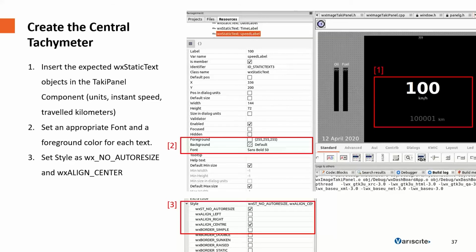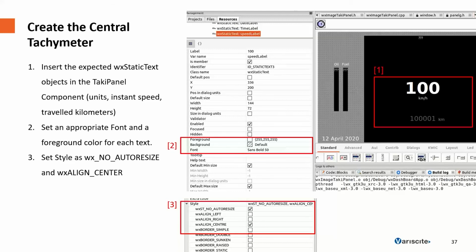For them, we set the font, the size, the background, and keep in mind that sometimes, like in this case, we do want to remove the outer size, because otherwise the size of the rendered text will depend on the amount of text that needs to be written. So let's remove the outer size, and the font size will never change, even if we are rendering 5 kilometers like 100 kilometers. The font size will not change.